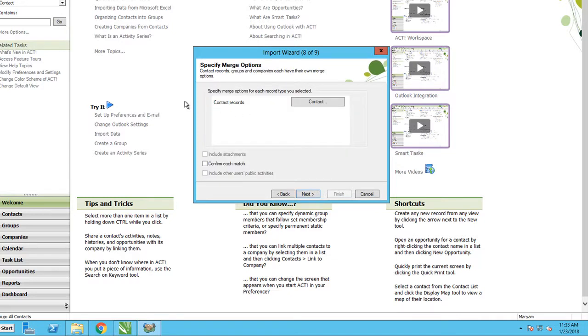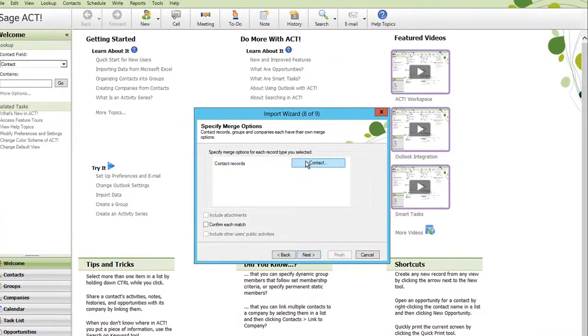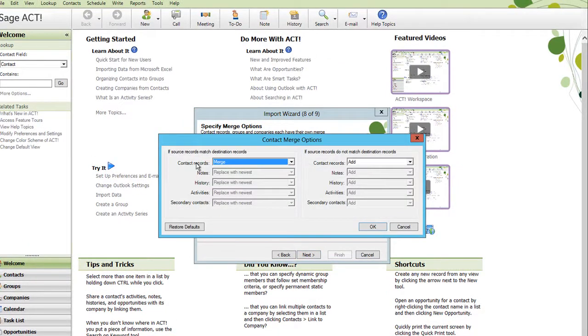Here is the most important part. You can check contact and said that contact record, we should merge them, replace with source contact, and contact record. We said that if source record does not match destination record, most of the time that we are importing, we do not add anything to our database.